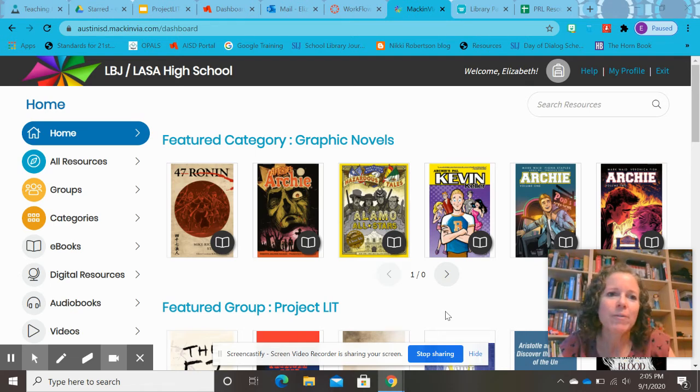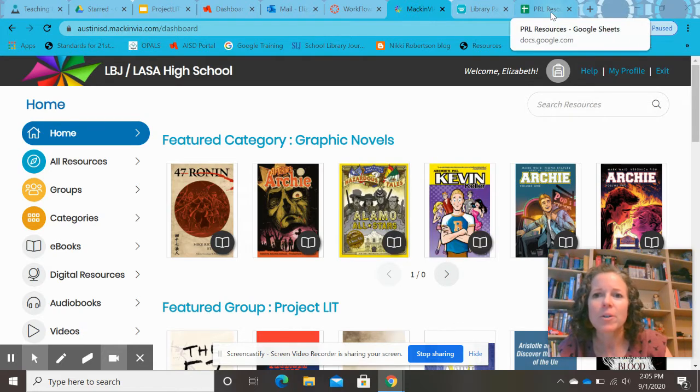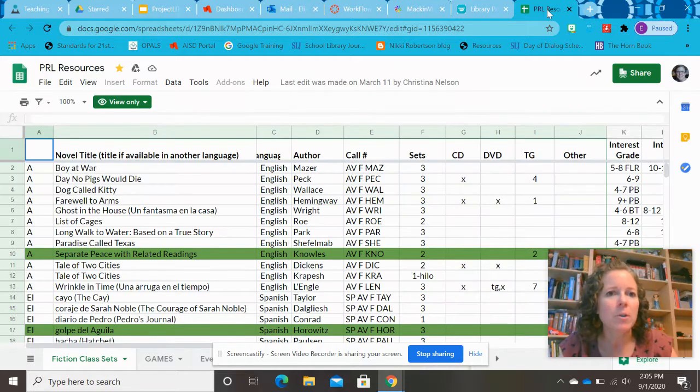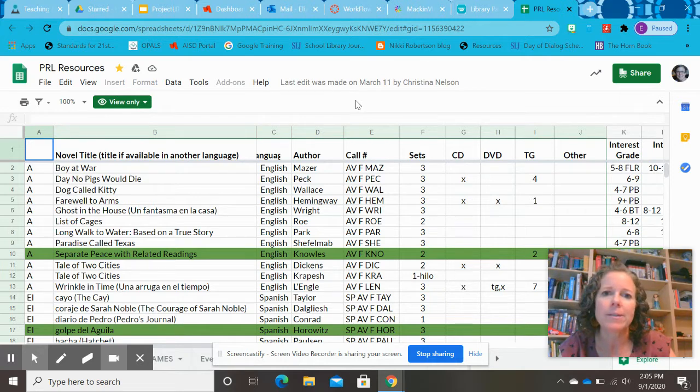I wanted to show you a few options for finding materials in other languages for your students. So first things first, I want to show you a document that I'm going to share with you by email. This is a list of the books that are available at the Library Media Center, off of Springdale and Bolm. They do not have curbside set up yet, but they're hoping to get that up and running in the next few weeks. And there will be a form that you can use to request materials. So I'll share this document with you in a little bit.